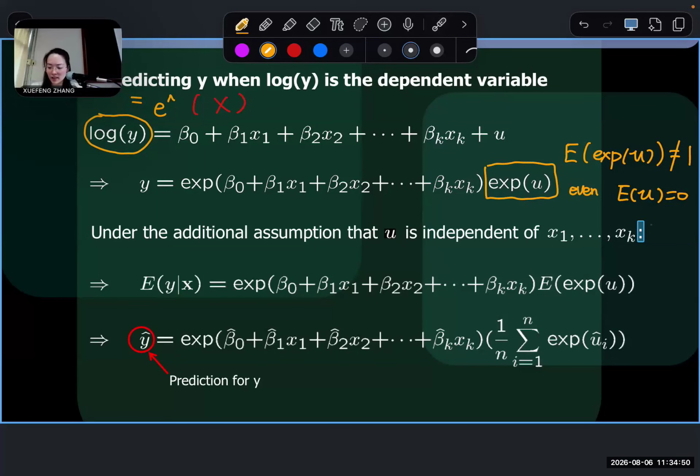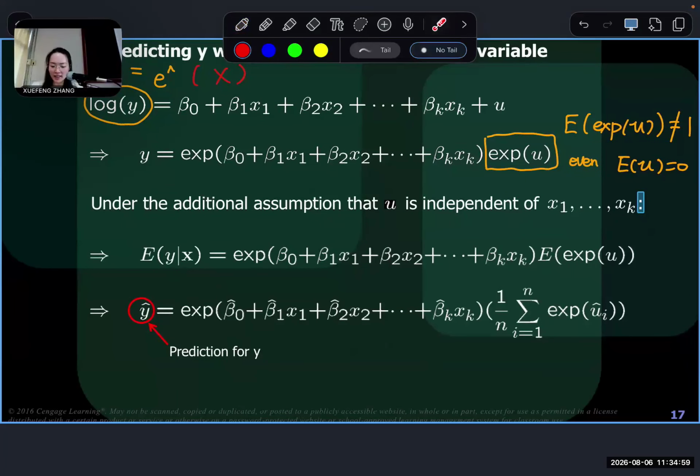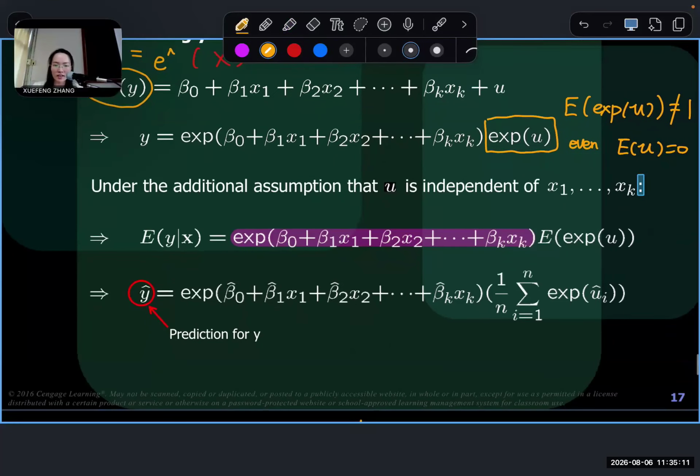Okay, so here we're gonna fix it in 3 steps. The first one, back transform the linear part. Okay, so we're gonna transform the linear part as usual because this is the linear part. This alone gives you the median, not the mean. So this linear part will give you the median, not the mean.